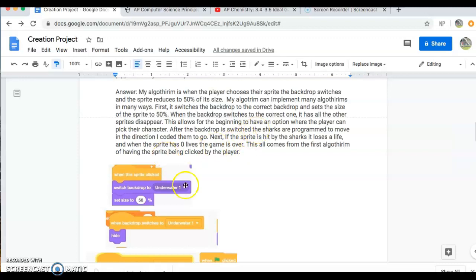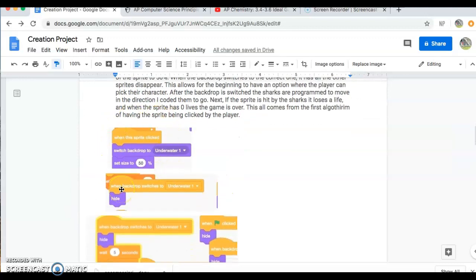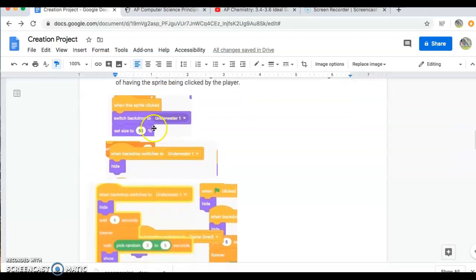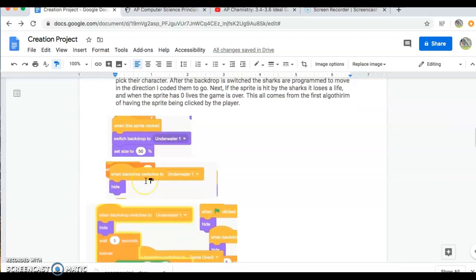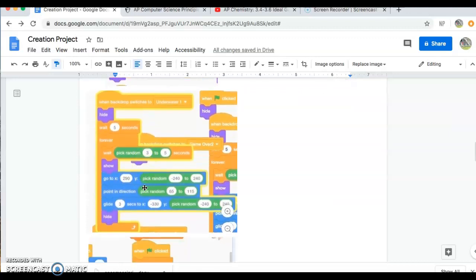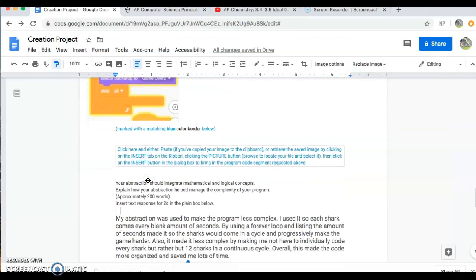And here is a picture. This is the first part of the code, and I need to still have an oval to show it. And then I don't think you needed this, but I show pictures of the other code that all results from this one algorithm. So you got one thing, you got two things, three things, four things happening, all because of the initial algorithm.